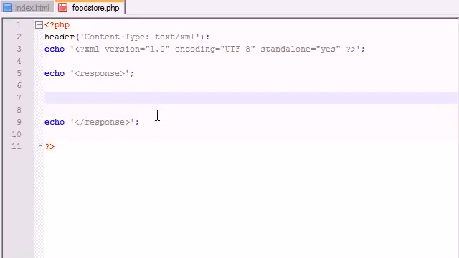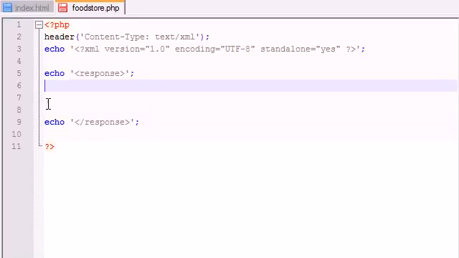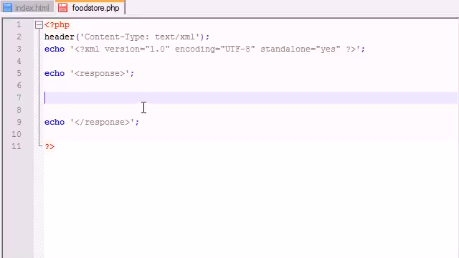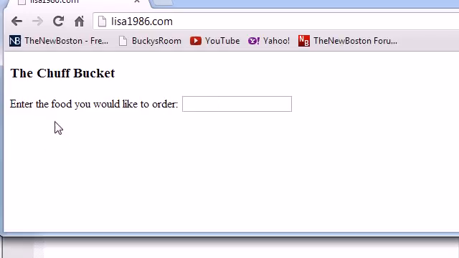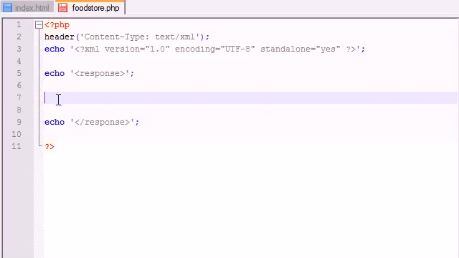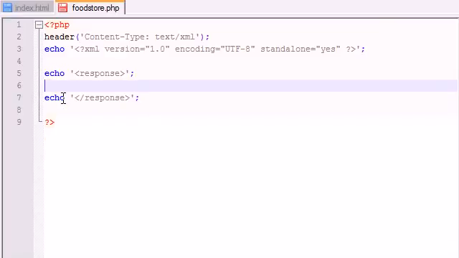So remember, the response right here is what the JavaScript file is going to see, and it's going to say, okay, this is what we're going to output under the input right here. It's either going to say, we don't have that food, or we don't have tuna, or yes, we do have cheeseburgers, or something like that. So that's what we're going to be creating dynamically using PHP. So the first thing we want to do is actually, let me tighten this up a bit.